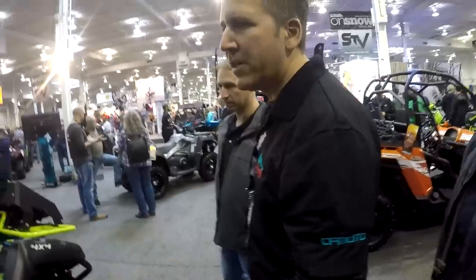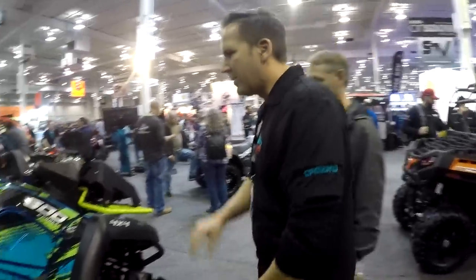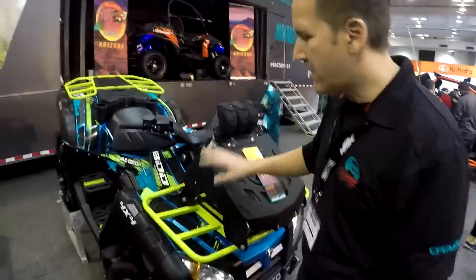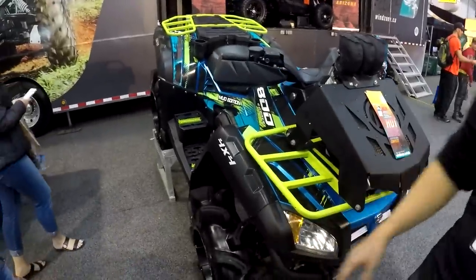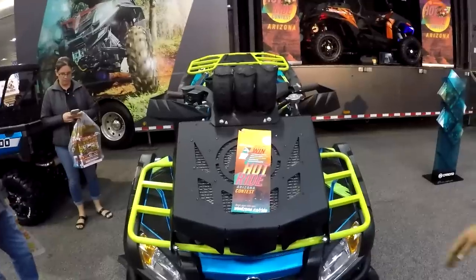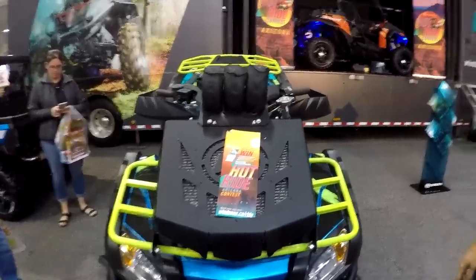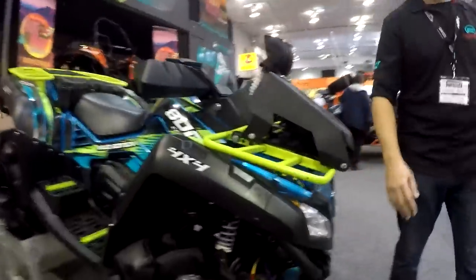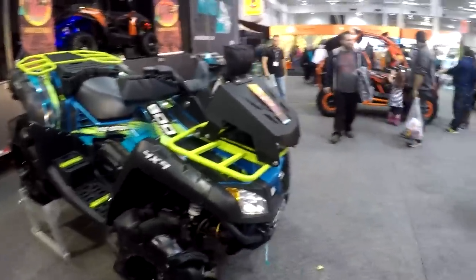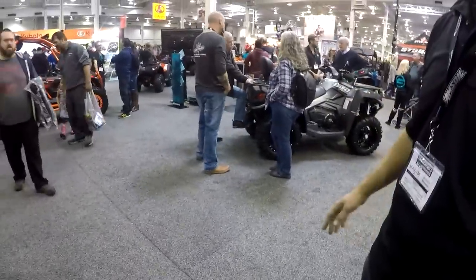What it is, it's our mud edition that we've created. The only two differences that you see here compared to our stock unit are, of course, the additional mud tires, the Assassinators, and the relocation of the airflow. What are we running for suspension? Stock Alpha shocks. Stock shocks that you'd get on the regular 800. That's pretty impressive. So nothing's changed. I think I've seen one of your side-by-side units too.